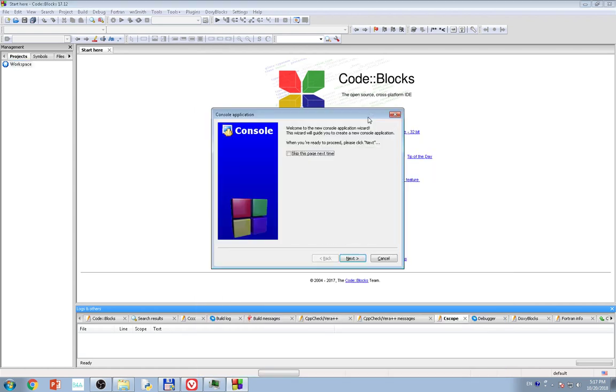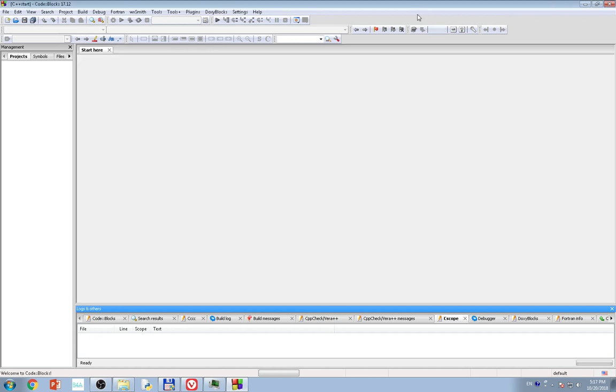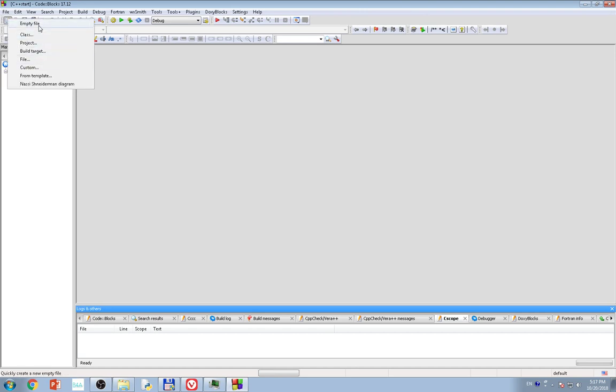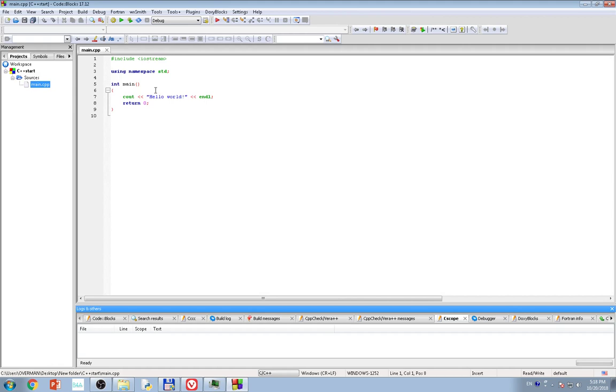Console application. GNU GCC compiler. Okay, now new file.